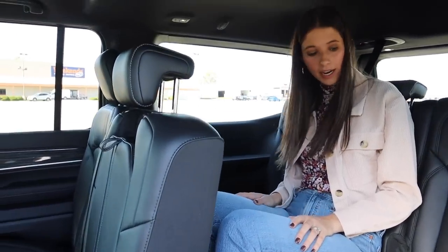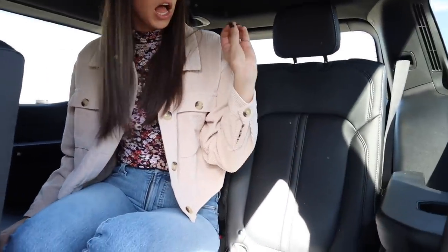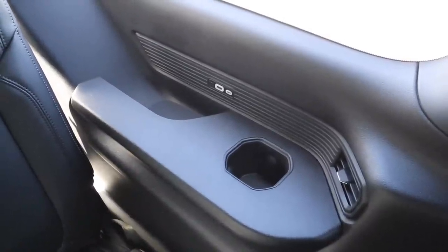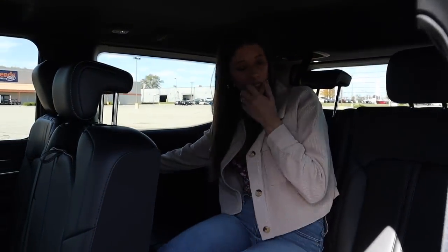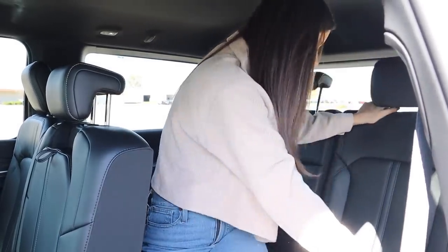Here's a shot of me in the third row — with the second-row seat pushed all the way back I still have knee clearance as a six-foot-tall adult. Three separate seats back here with middle head restraints — thank you! Suburban, Yukon, and Escalade don't have middle head restraints, which is extremely dangerous since they protect against whiplash in a collision. Great job, Jeep. As for amenities, there's a tiny vent — honestly the worst ventilation I've ever seen — plus USB, USB-C, and a small square cup holder on each side. But overall the third-row size is impressive and seats can recline a little.